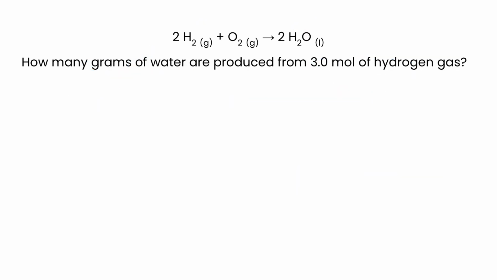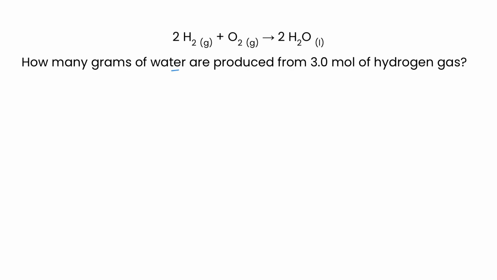Mistake number 5 then is multiplying by coefficients in the final gram step. And this one I see all the time. And it's a really big misconception. So what I see is that students correctly use the mole ratio, but then they multiply by a coefficient again when they're converting between moles to grams. So coefficients are only used in mole ratios. Once you're converting moles to grams, the mole ratio is done. The coefficients no longer apply and they've already done their job, so you don't use it twice.